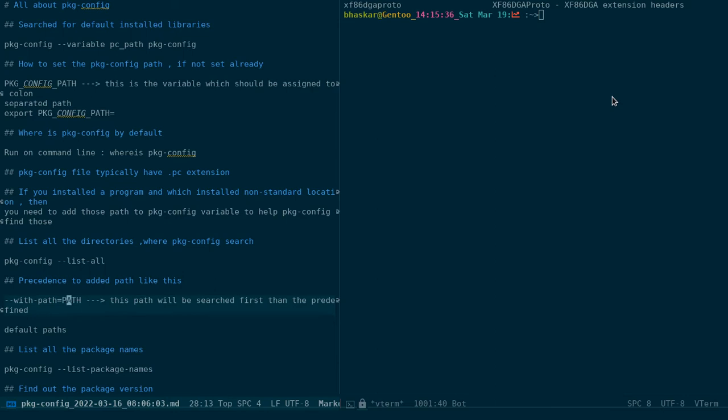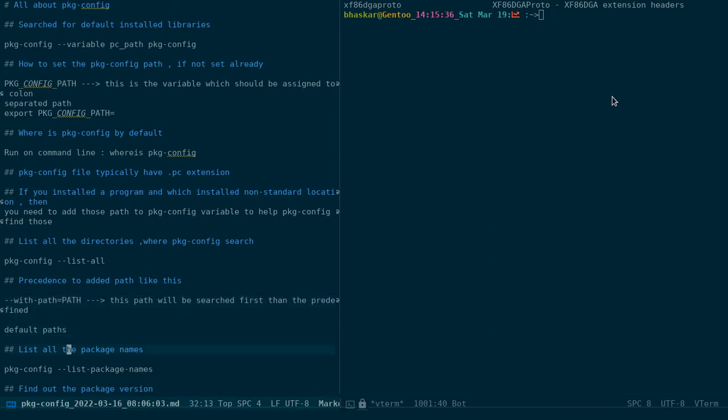Okay, so this directory path will be searched first, then the default location of the package config file. I've said it before, right? I'm saying it again. This directory is going to be searched first, then the default location.